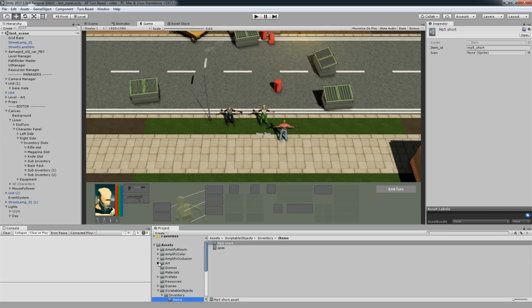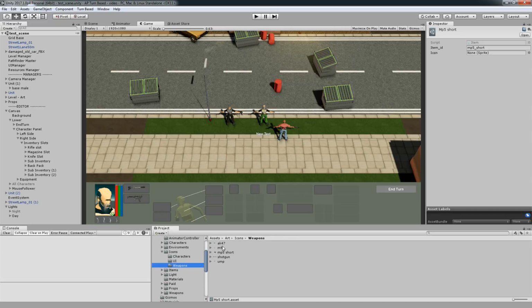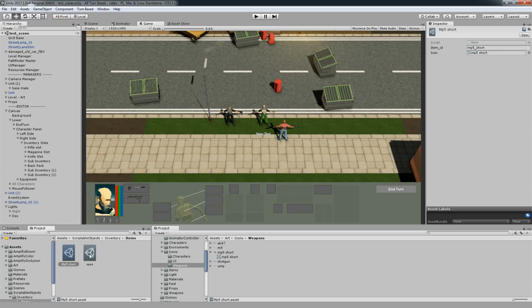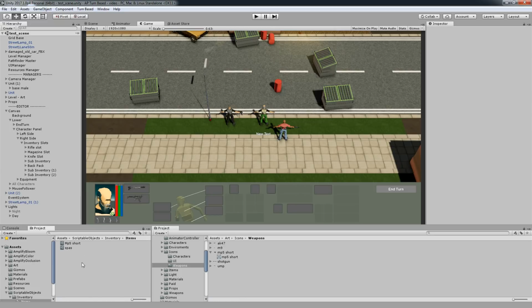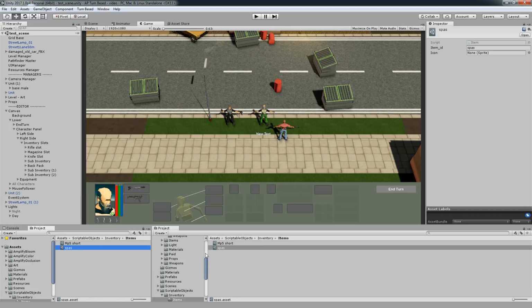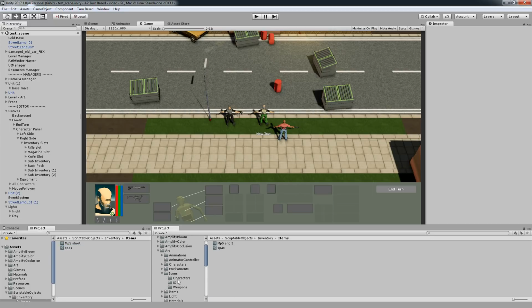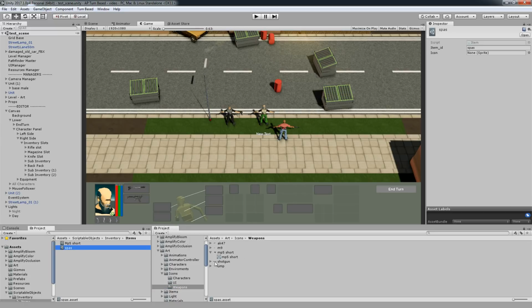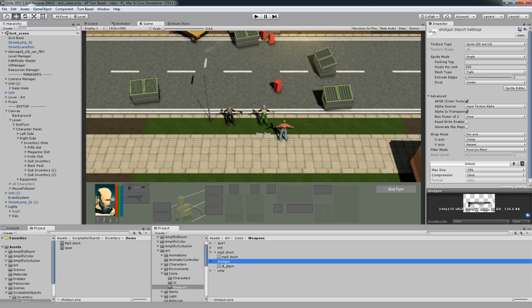Okay, so then let's go art. We have our icons. I have a few of these over here. For example, this is the MP5 short. Drag and drop that over here. I'm actually going to bring in a new tab, new project, and I'm going to lock this into my items list over here. Then on this, I'm going to lock this as well over here. And for the Spaz or the shotgun, let's rename this to Spaz then, I guess.